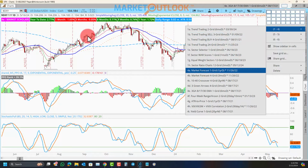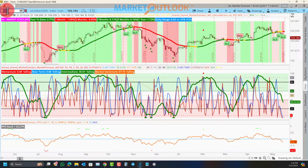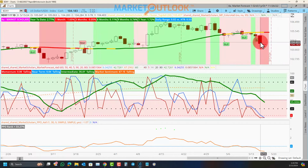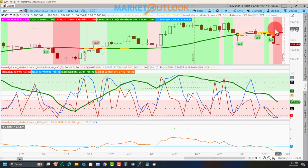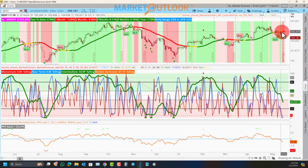When you look at the market forecast for the dollar index, you can see very strong short-term sentiment to the downside here. You look at today's numbers. The intermediate line's down there, and it's got a pretty decent opportunity to go into bearish territory here tomorrow, barring a significant run up to the upside. A bull tag that we have now busted through the lows of those bull tags. Even the first one, now we have dark pink shading and a red line. So bearish move. This has got an opportunity to start, again, a pretty decent run on the S&P 500, assuming this isn't any kind of fake out move to the downside.